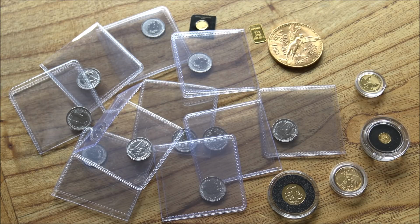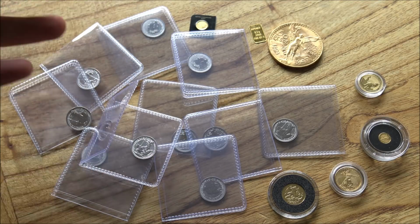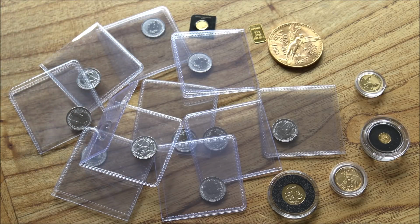Now, some of you out there might be thinking, hang on, I recognize these 10th ounce platinum coins, and that's because I'm filming this video over a week in advance because I wanted to put these fractional platinum coins out there to show them and also talk about fractional platinum and whether or not that is a good buy. So I'm filming this a week in advance. After I'm finished here, I'm going to be going and packaging up all of these platinum coins to send them out to their lucky new owners.